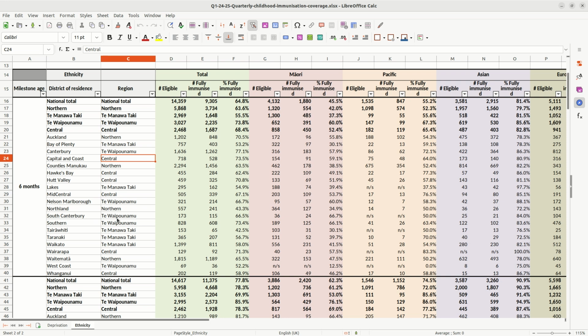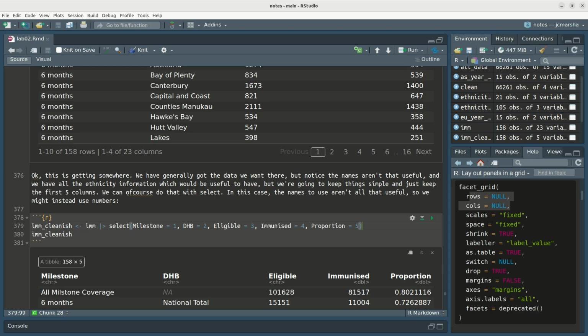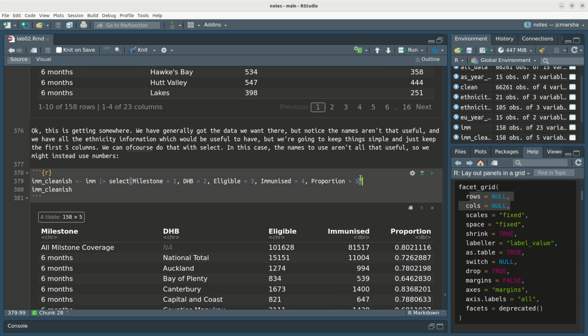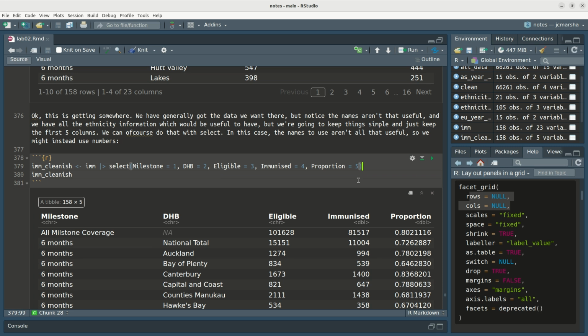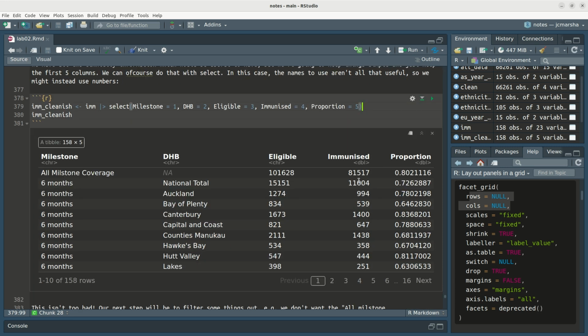DHBs have been got rid of and they've been replaced with broader spatial groupings. So the code that I have isn't going to work on this one, right? Always be aware that referencing things by column number might mean that things break. Of course, referencing them by column name would also mean that things break because the column names change. So to a certain extent you can't win. You just have to do the best possible. But now we've got something that looks pretty good.